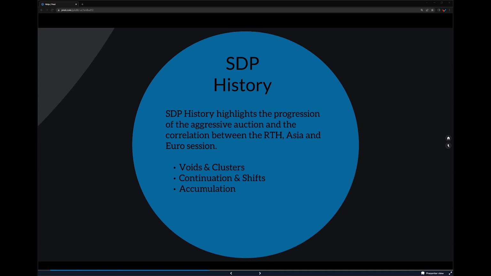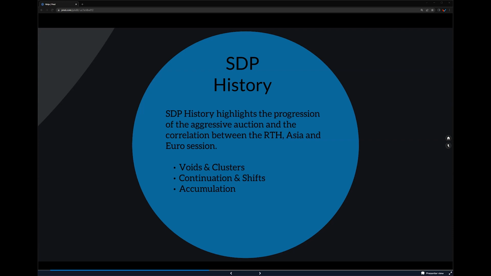And so with that, there are different concepts that are utilized with the SDP history, whether it be voids and clusters: areas of clustered SDPs of that aggressive auction activity, which are kind of like a yield sign, where it gets kind of like quicksand, and then voids where things accelerate and expand. But then there are continuation shifts and accumulation. And so with the SDP history and part of the automation component, the notches or turns in those are also automated in order to show where those elbow turns are and so forth.